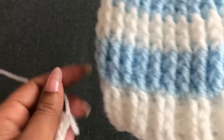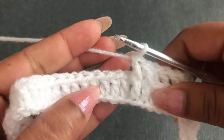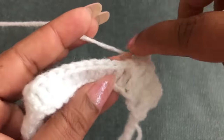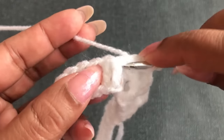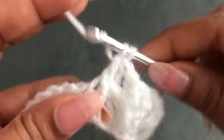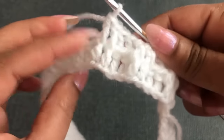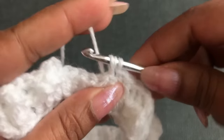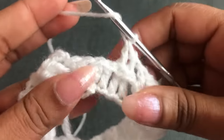You can see here I have a 2x2. Here I have 2 front post double crochet, 2 back post double crochet. This round is going 2 front post double crochet, 2 back post double crochet. Again, next 2 are coming front post double crochet. Follow this pattern all around this second round. Now I'm nearly finished this second round. Two back post, two front post.